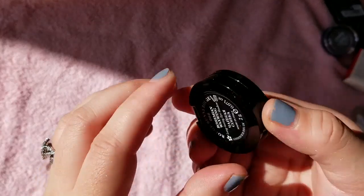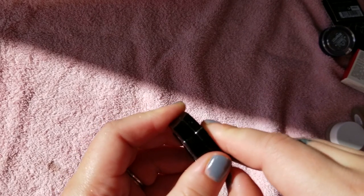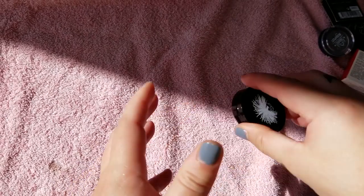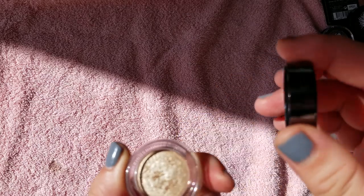Here is Rouge Bunny Rouge, Bohemian Wax Wing. I love their liquid shadow that I swatched in my other video. This is pretty — I haven't touched it so I'm just going to leave it. It's just so pigmented and creamy. I actually want to get a couple more of those from Bloomingdale's — they have a couple other shades, like a blue and a pretty gray color. They're pretty expensive, so I'll just have to wait for a sale.